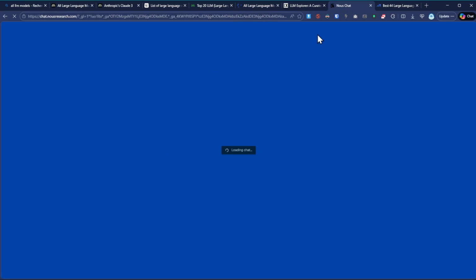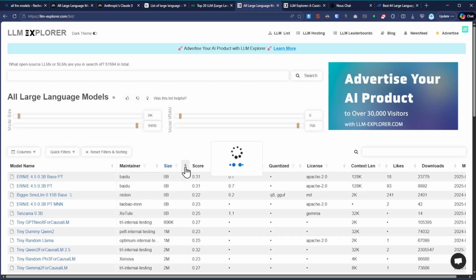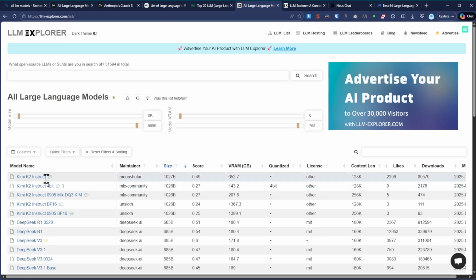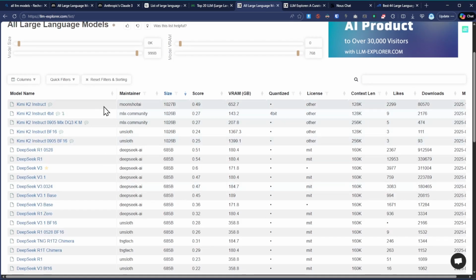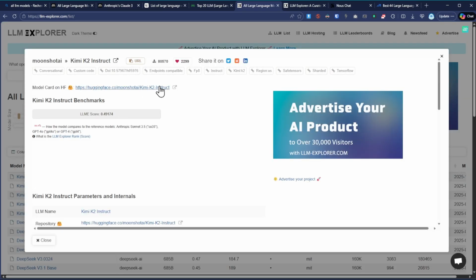There are also some websites that allow you to chat with multiple language models at the same time. So let's come back to this. I'm sorting according to size. Let's go ahead and do this. So we can see Kimi K2 seems to be the one trained on the most parameters, and then you probably have DeepSeek R1, which is also trained on a lot of parameters. So you can check those out. So let's try to see Kimi. Is Kimi accessible? You're going to see that.